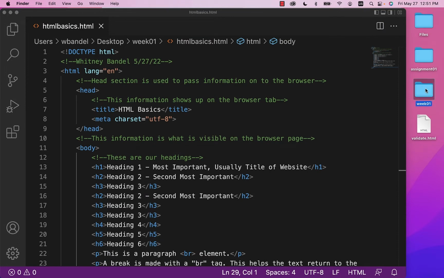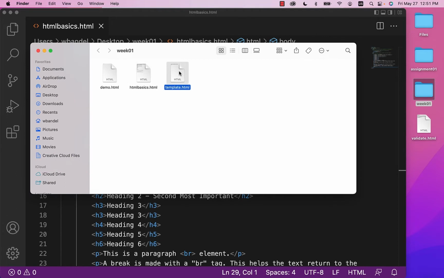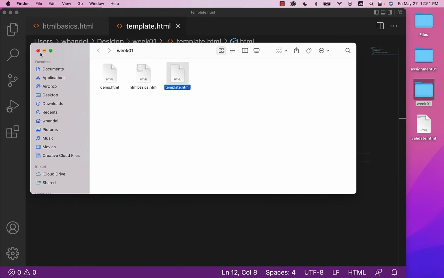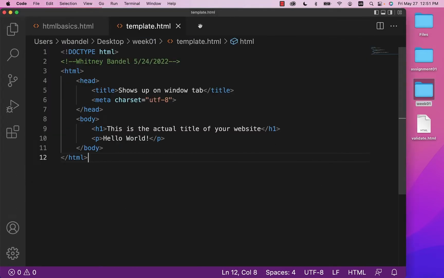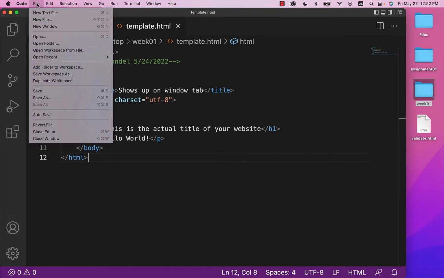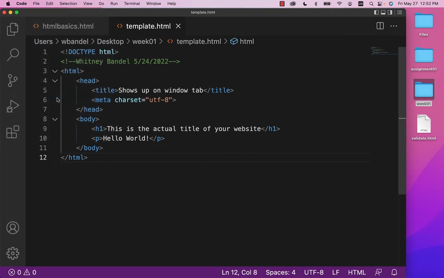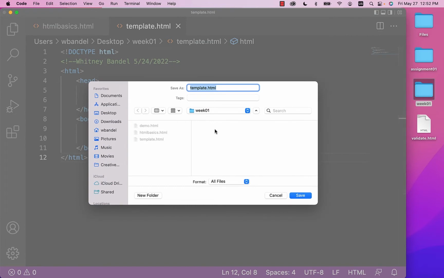I know in a previous one we had created this template file, so you could always open up this template, go File, Save As, and I'm going to still choose week 1 for this.